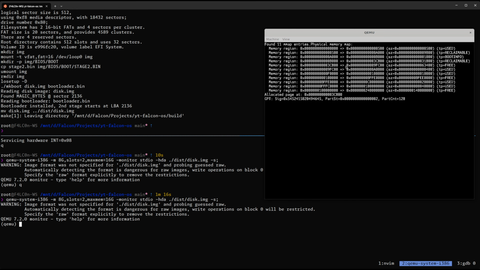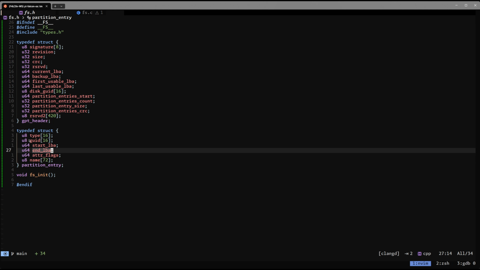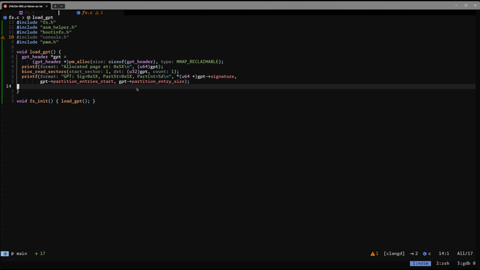So what we need to do now is actually load the partition tables and go through them until we find a bootable partition. So I basically created a struct that describes the partition entry. And now let's go ahead and load the partition entry. So one thing I want everyone to notice here is that we are loading one sector starting from sector 1. And we know that the second sector is the start of the partition tables. And we also know that we don't really have 128 partitions. That's the maximum we can have, but we only have one of those.